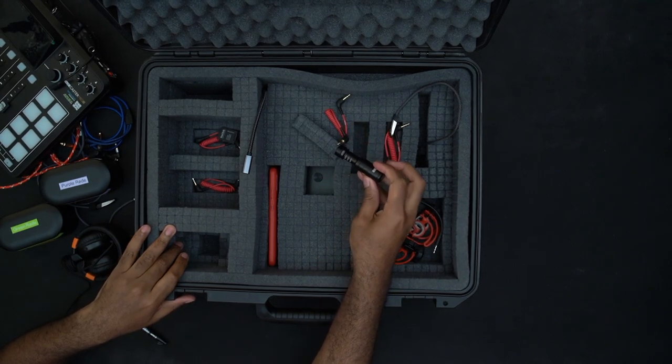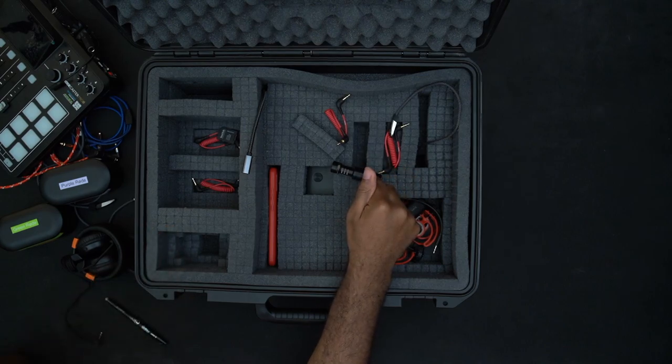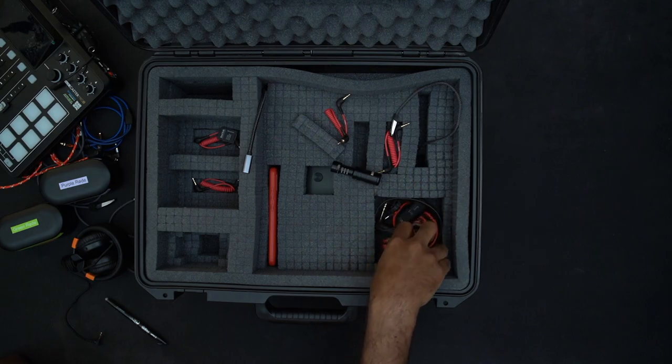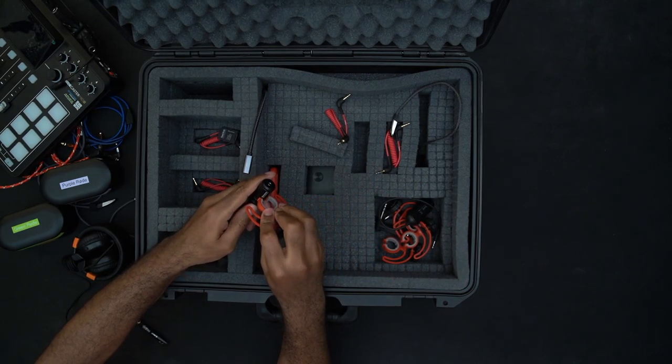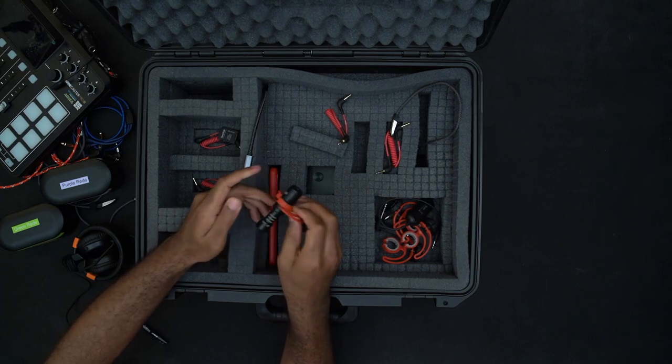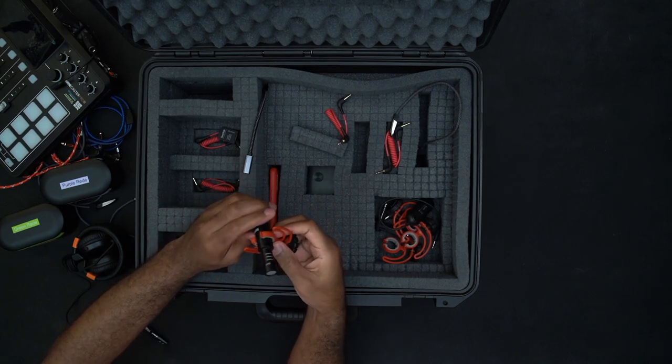So these are the Rode Video Micro Ones, and they're servicing pretty well. They're condenser mics, which means that they pick up a lot of sound. They're pretty sensitive, but they're condenser shotgun mics, so they are directional.